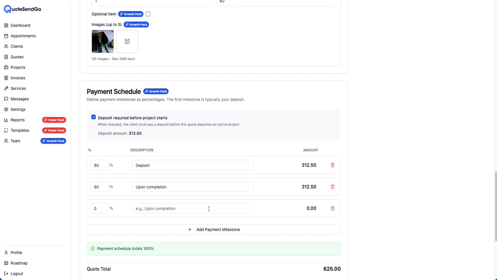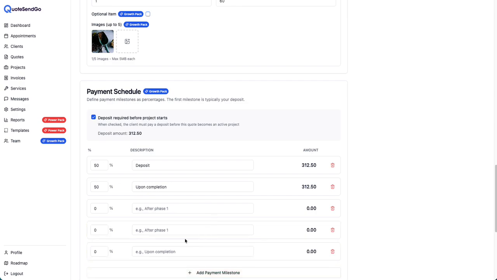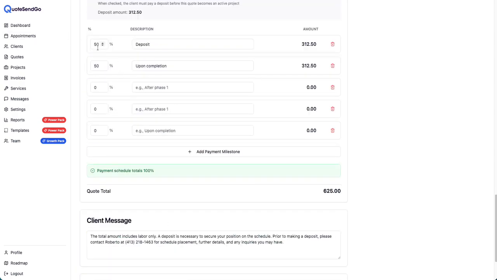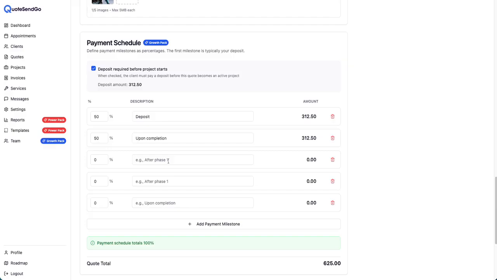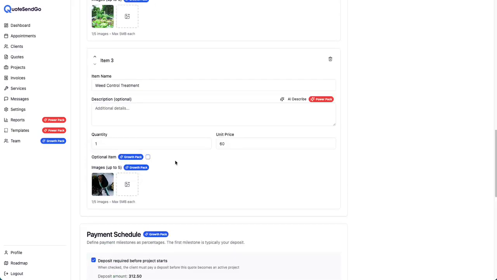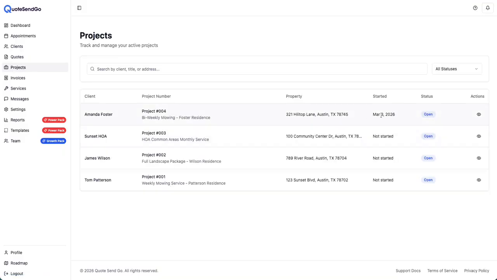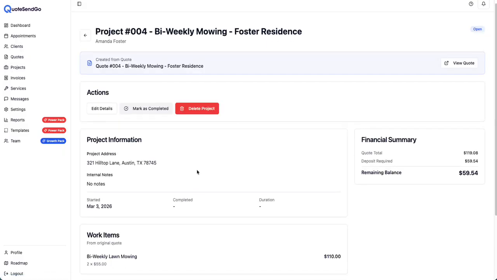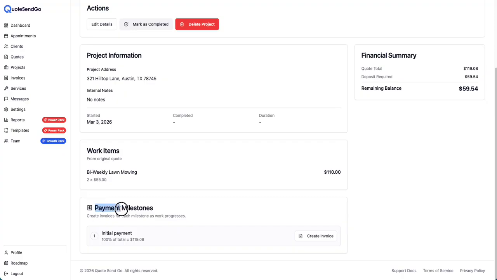You can add as many milestones as you want, and just figure out the percentage. As long as they all add up to 100%, you'll be good to go. Add a description, and then they'll be in a payment plan. For example, in the project section, it'll show up right here. See the payment milestones right here. They'll all show up here, and then you can create an invoice whenever you're done with each milestone.